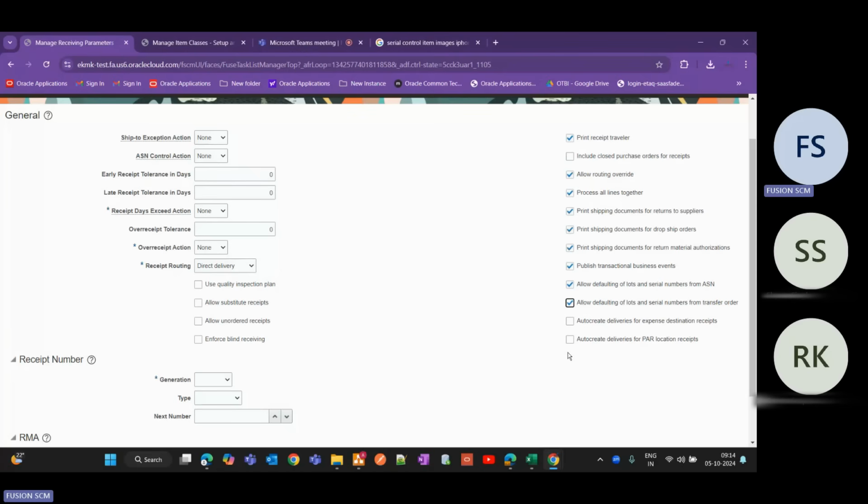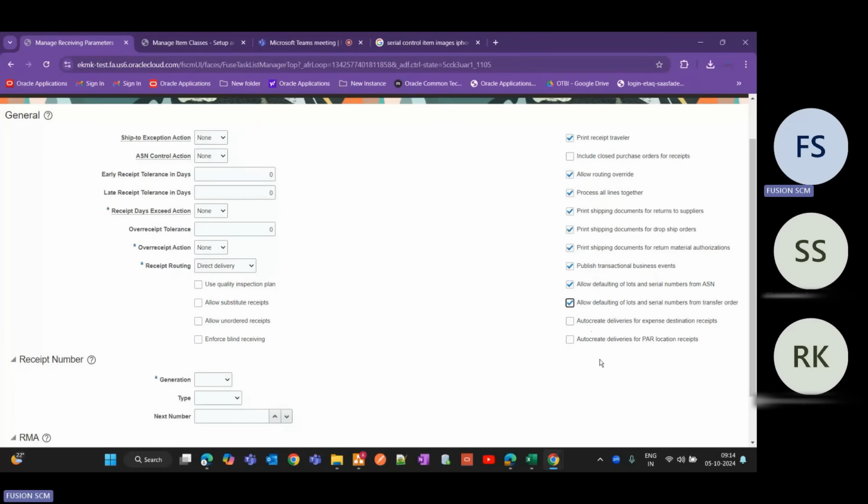Okay, these are all optional, but whatever I am enabling are the mandatory important ones. Take ASN: if you are not enabling it now, in future the business may want it, but this is a one-time setup. Generally the business will not remember, and when they start using the RMA and no document gets generated, they will be in trouble.